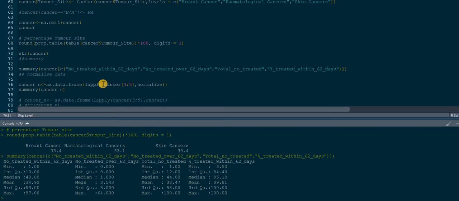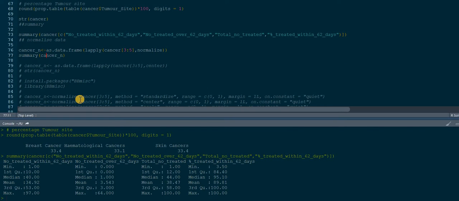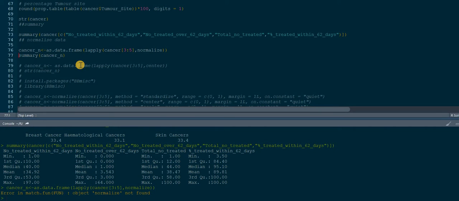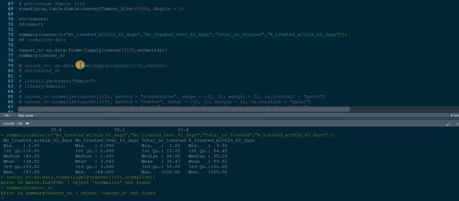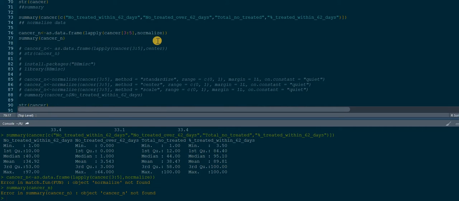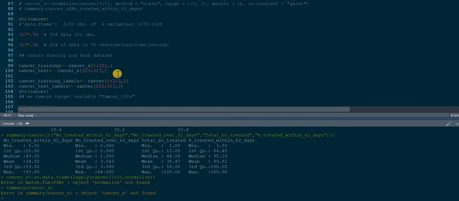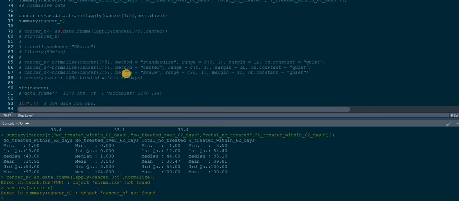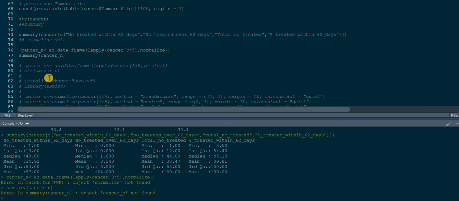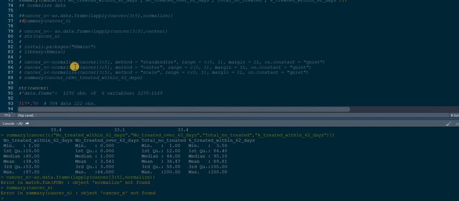And let's look at a summary of that. Yeah, so there's no normalization available, because I wanted to normalize this data before applying the KNN cluster, but it doesn't work. But I will apply other techniques.